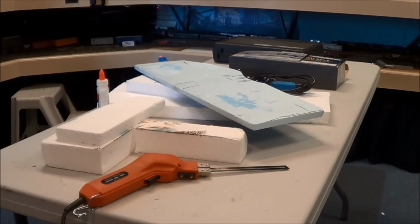We're going to talk today about foam, styrofoam, bead board. There are a lot of posts and videos by various people on the use of this product. It is a great money saver, weight saver, and simple material to use to create scenery, relief, whatever you want to do with it on your model railroad. So I thought I'd cover a couple points, but my big thing in this video is to show you how to use bead board for scenery purposes. And there's a real big difference here, and a difference in cost.